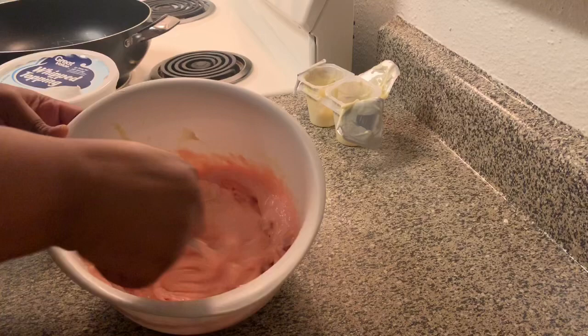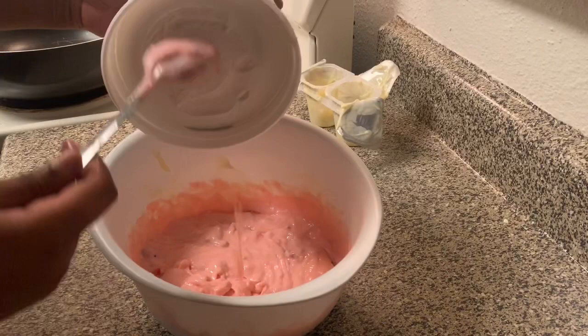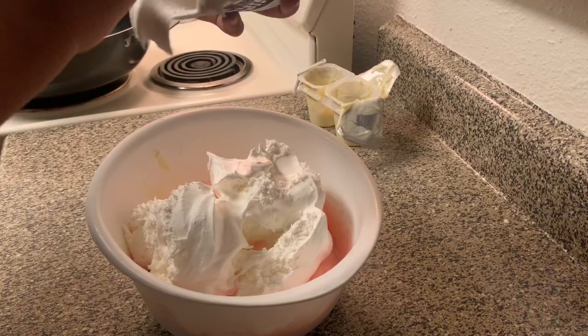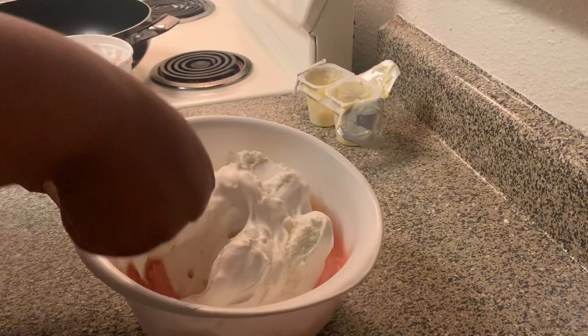And now we're gonna take our 16 ounce container of whipped cream and add that on in there too. Now, with this, you don't wanna stir it too hard. And I want mine actually to be kind of like swirl-like. So just fold it in there delicately.